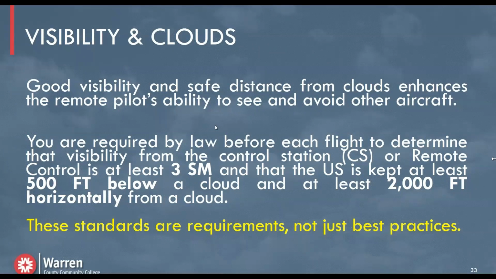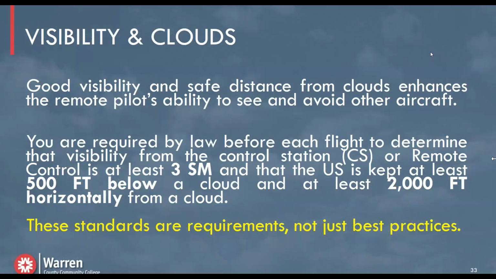Visibility in clouds. Good visibility and safe distance from the clouds enhances the remote pilot's ability to see and avoid other aircraft. So there are some standards, and those standards you want to memorize. You are required by law before each flight to determine that visibility from the control station, in other words, your remote control where you're standing, is at least 3 statute miles.